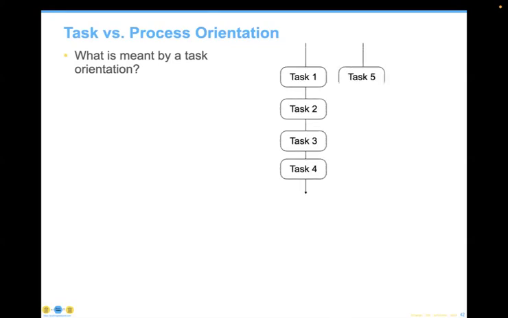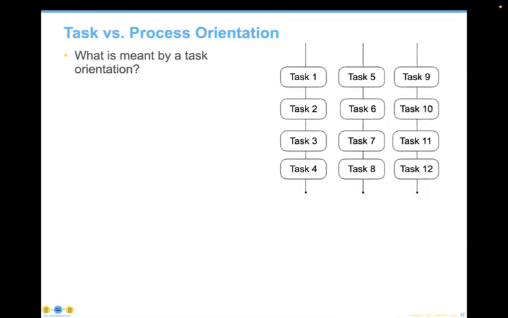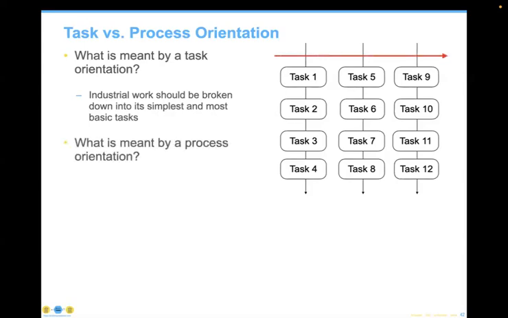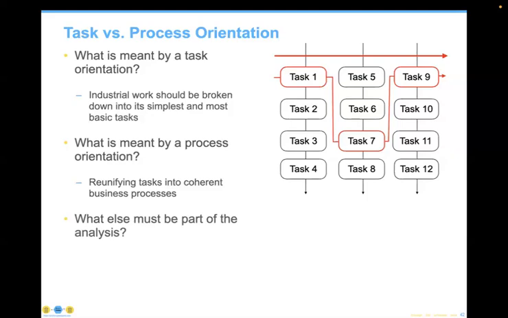So most organizations go through some form of change in all of this, where you have lots and lots of tasks that you're looking at. The industrial revolution got us one task to one person. We keep it very, very normalized from that perspective. But when we look at things from a process orientation, we may find that of those 12 tasks, only 3 of them add any value to the overall process, and that we can eliminate most of the rest of these tasks, which means we can reunify the tasks into a coherent business process.